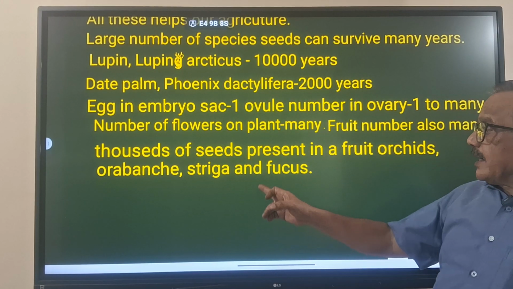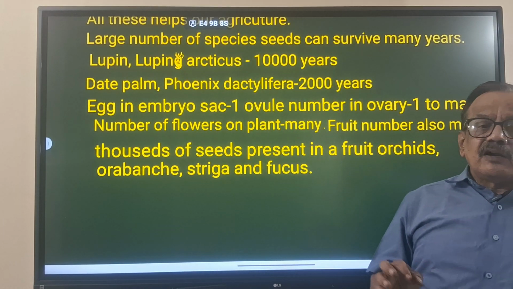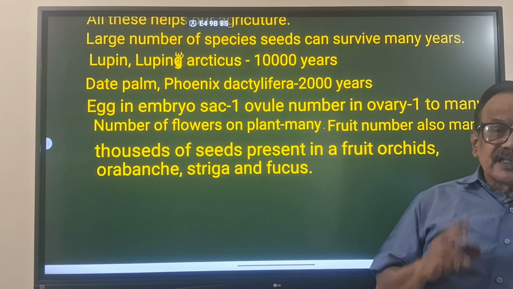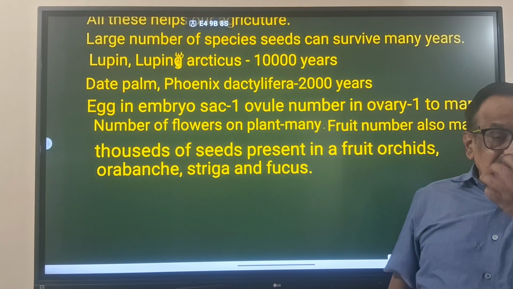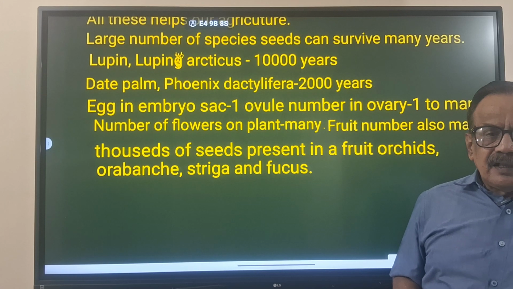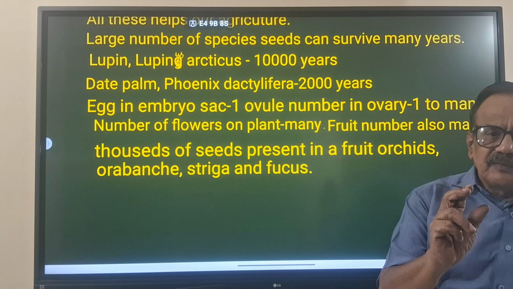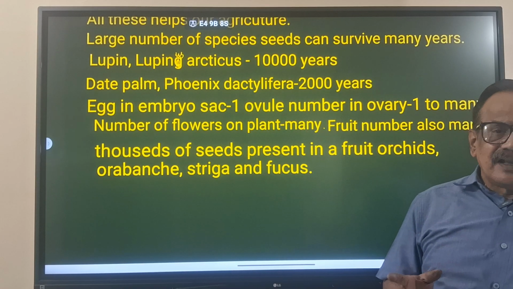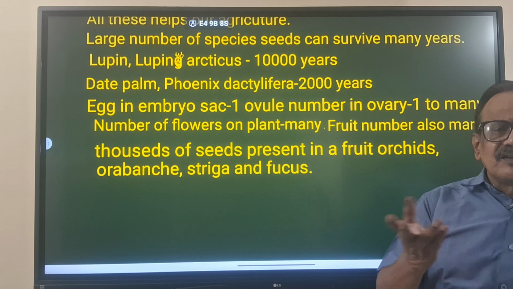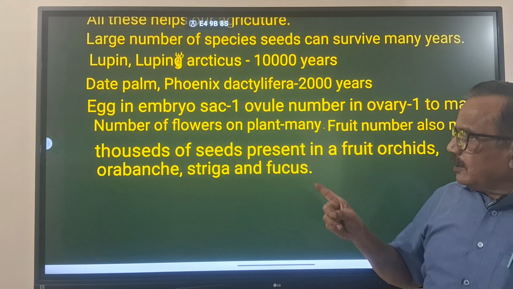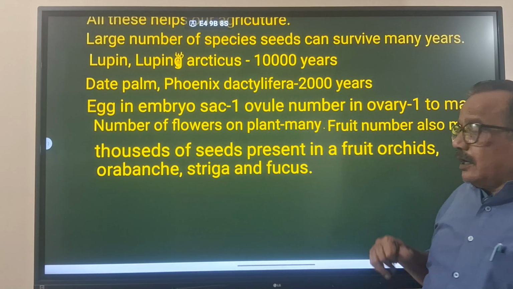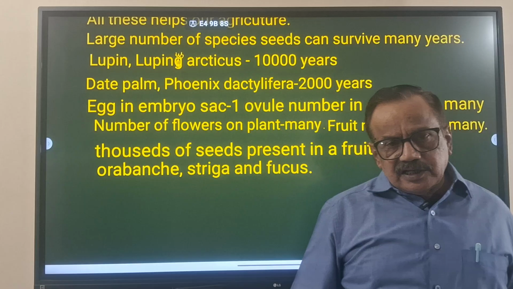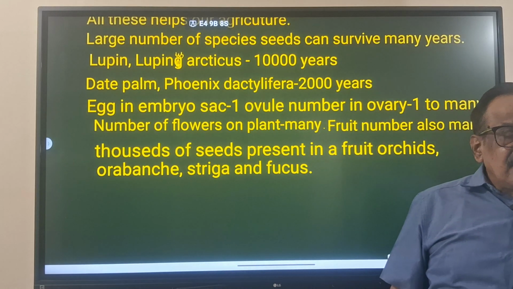Not only that, Orobanche and Striga, which are parasitic plants. These also have very small and tiny seeds, and each fruit produces thousands of seeds. And one more he has given is ficus. But ficus is not a fruit, it is an inflorescence, a hypanthodium. But if you see, the hypanthodium we eat has many seeds. Ficus is an inflorescence, like the head inflorescence in the marigold, where each one is one floret. That is a different way. But he has given Orobanche and Striga, and next the orchids. And in ficus also there are many seeds. These are the things he has given in the seed.